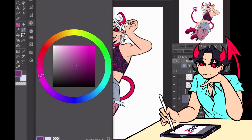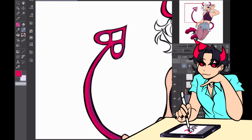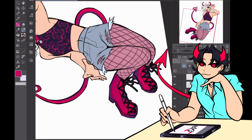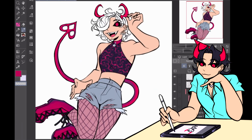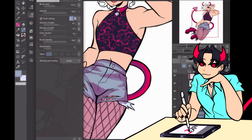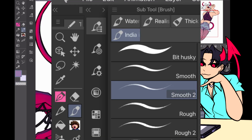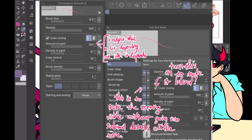So for shading, I actually use a specific brush for it that I kinda customize on my own, not to brag. So in the India ink brushes, there's a brush called Smooth, and I adore this brush so freaking much. I use it for doodles and whatnot, but then I had the revelation that I could modify it into a more watercolor blendy type brush, and that's what I often use to shade. I'll put up the settings on screen now if you want to make that brush yourself. It's super easy. There will be some notes too, so feel free to screenshot it.